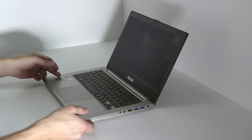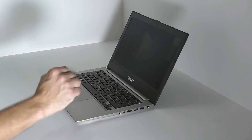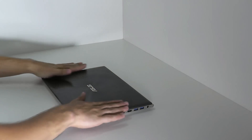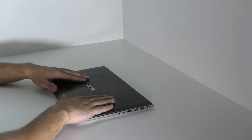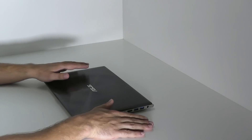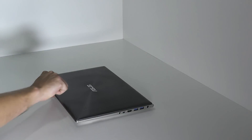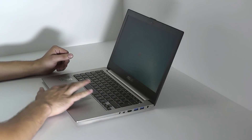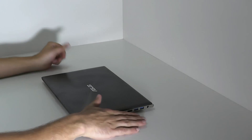The sound from the speakers up here and on the sides is really, really good. As in the UX31A, there is a Bang & Olufsen ICEpower built-in. In conclusion, the device overall is well done. This is a mid-class device — not a beginner model, nor a high-class model. For the price, you get absolutely everything you can expect. You get the new Ivy Bridge CPU and a dedicated video card, which makes it suitable for gaming. Especially the display is really good if you don't need the full HD resolution. On the other hand, the touchpad is the biggest weakness. Further details on the UX32VD you will see in the following videos.